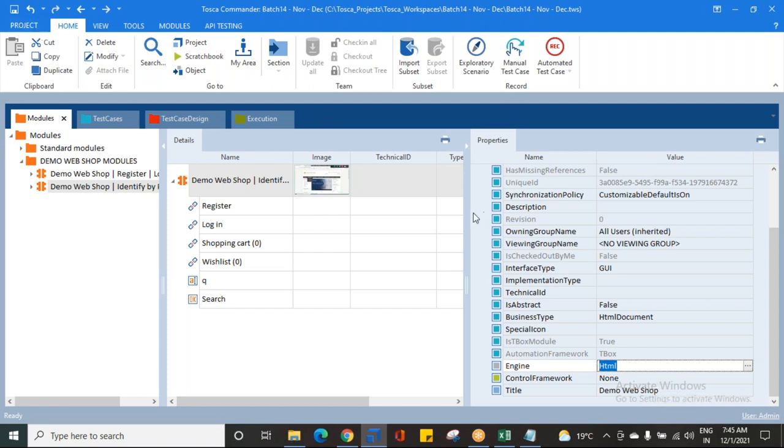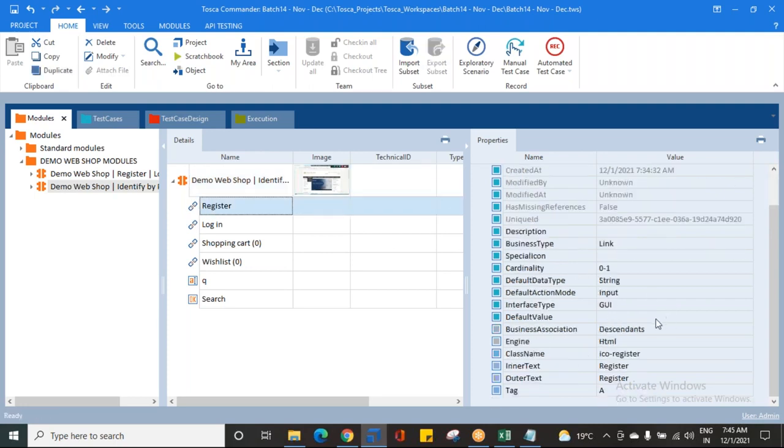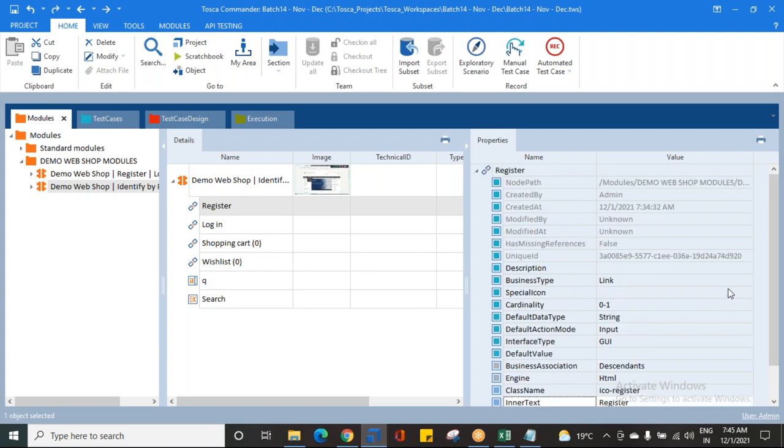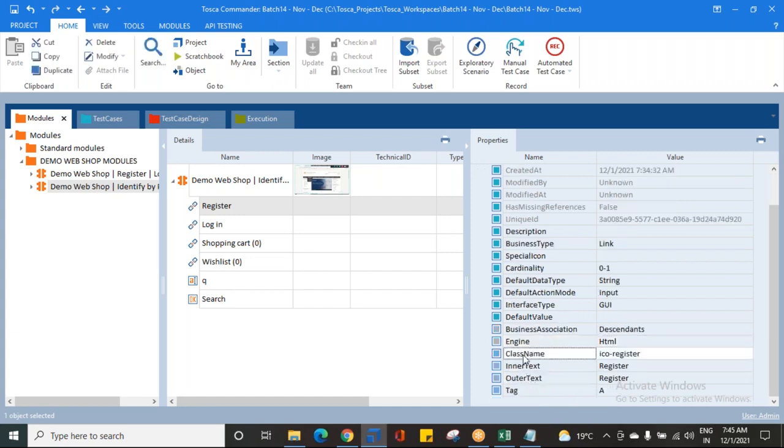For each module you have created, it contains some technical properties for each property you have identified, along with node path, unique ID and all these things. You can see here the default data type is string, action mode is input, user interface engine is HTML, and the properties used are class name, text ID, and outer text. So different kinds of things, right?